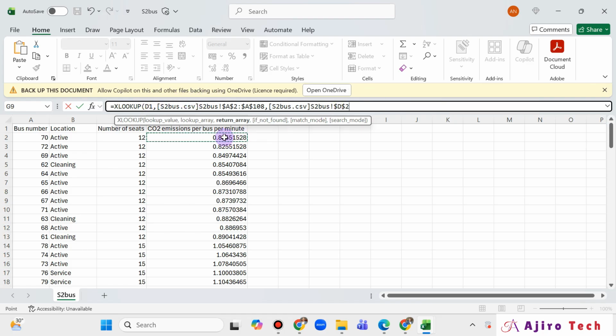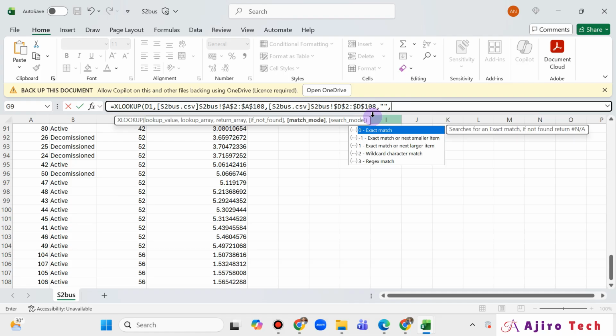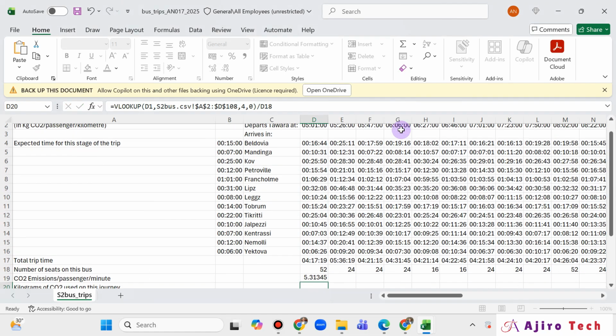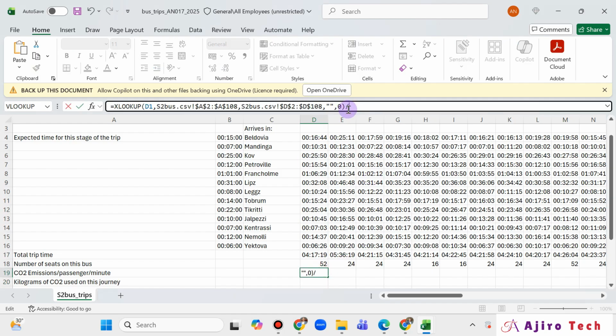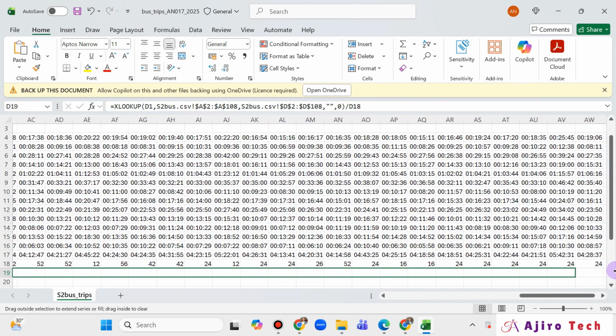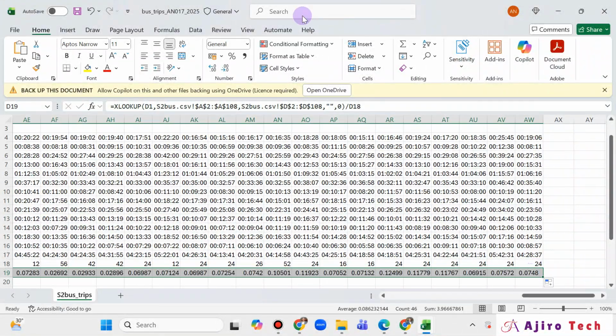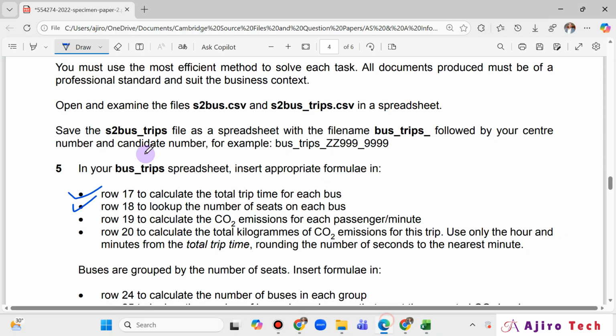This is what we want to return. Shift Control arrow down, and we can just end it here. Let me have an exact match. Very important. So we have this, and then I will divide it by what? By each passenger, which is this. So I'm going to replicate for this. All right. So this is done.